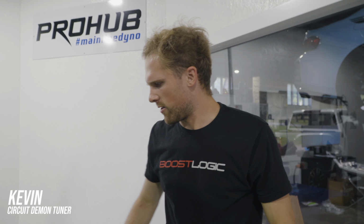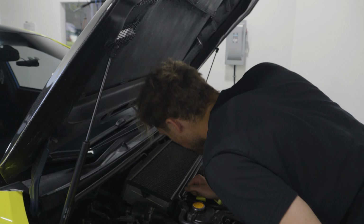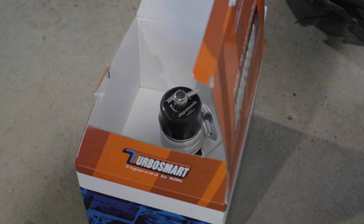So let's jump into the tune. What do we got going on here? We got a 15 STI. Already gave him the whole backstory, Jay's been a customer of ours before. He's bone stock with a downpipe. Yeah, we're going to install an intake and blow-off valve for him.